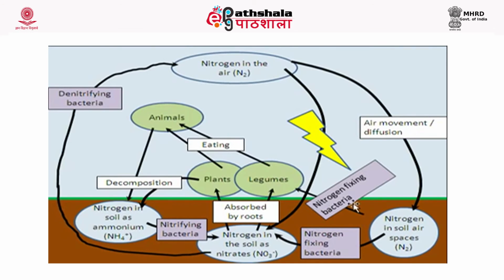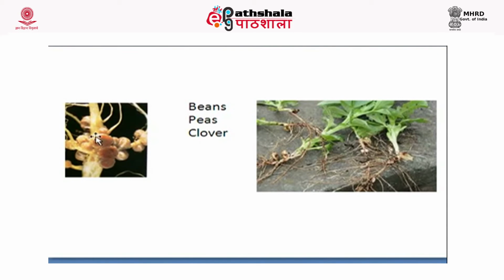Now I just need to explain this part a little bit, and the term legumes. Legumes is a term given to certain type of plant which have root nodules. So they're little nodules on the roots that actually contain nitrogen fixing bacteria. They are kept in there by the plant to directly convert nitrogen gas into nitrates for the plant. So examples are beans, peas and clover. So they're very good for getting nitrogen from the air to the plant.